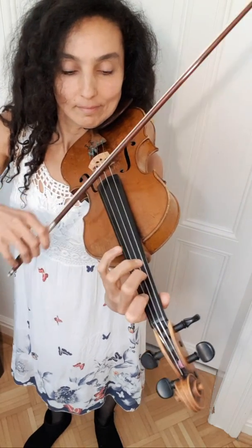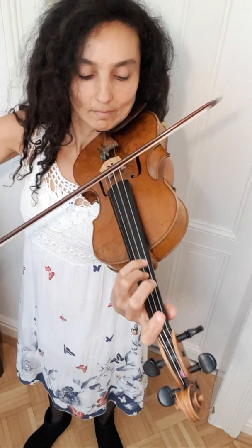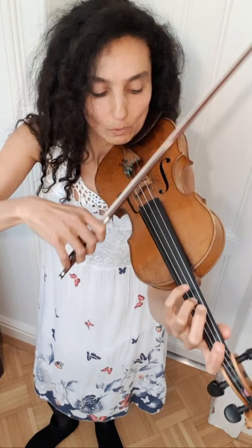So if we play the second line from the fourth finger, this is what it will sound like. So when we have long notes, we use a lot of bow and we slow down our right arm, because otherwise we won't have enough bow for the long notes. Yeah, so slow down. Slow arm.